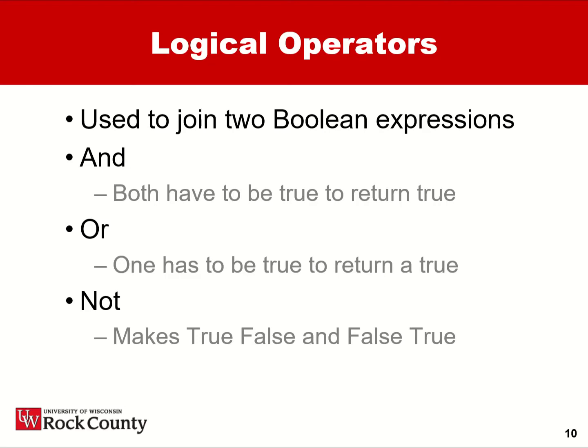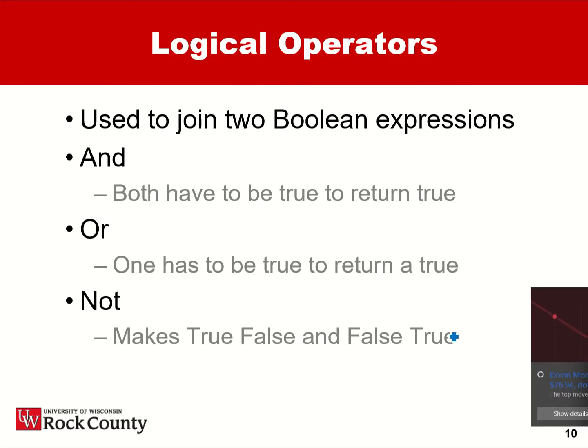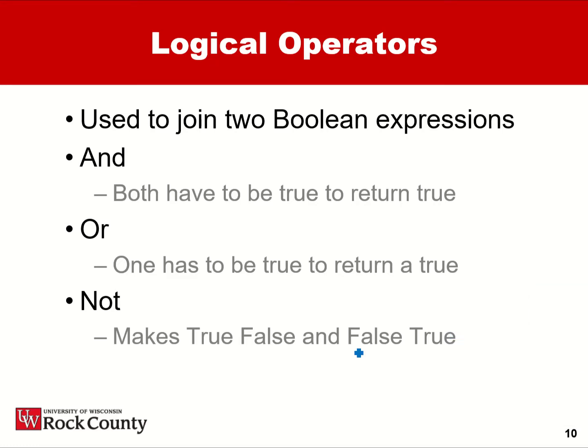We want it to be greater than 70 degrees. We could do or. Maybe we want to go outside if it is sunny or it is greater than 70 degrees. It could be raining and 70, we would go out, or it could be 30 degrees and sunny, maybe we'll go out. And or means that only one of the conditions has to be true, okay? And we can have more than one and or more than one or statement, right? We could have it be sunny or greater than 70 or my wife tells me to get out of the house or something like that. That means we need to go outside, right?